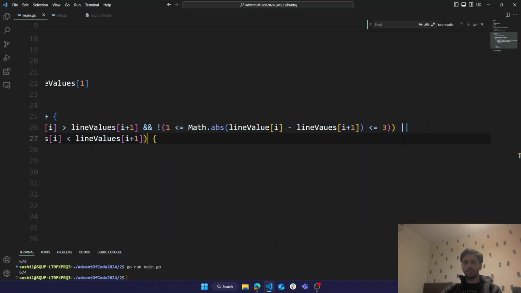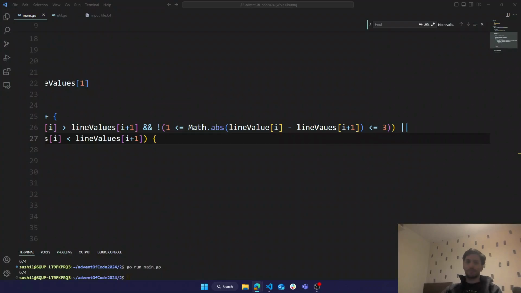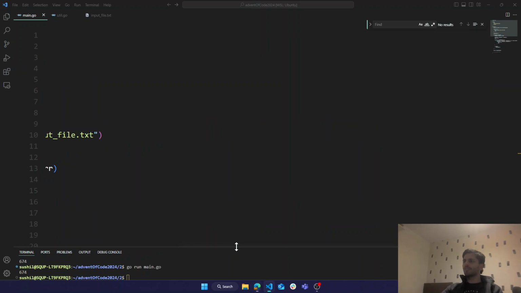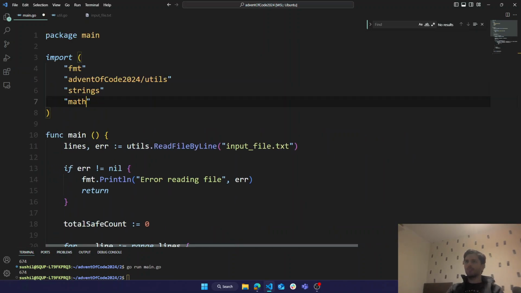Math.absolute, how does that work? Did I use it yesterday? I can't seem to remember. As I say, math.absolute in Go. So I have to import the math function. Of course, that was expected. And then I can just, have I done it correctly?